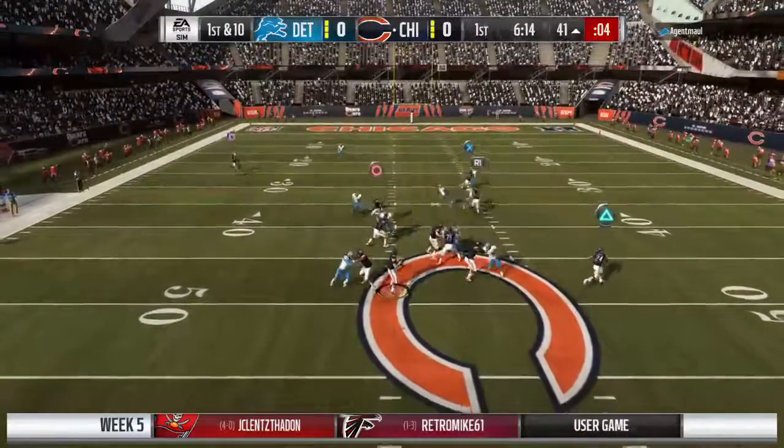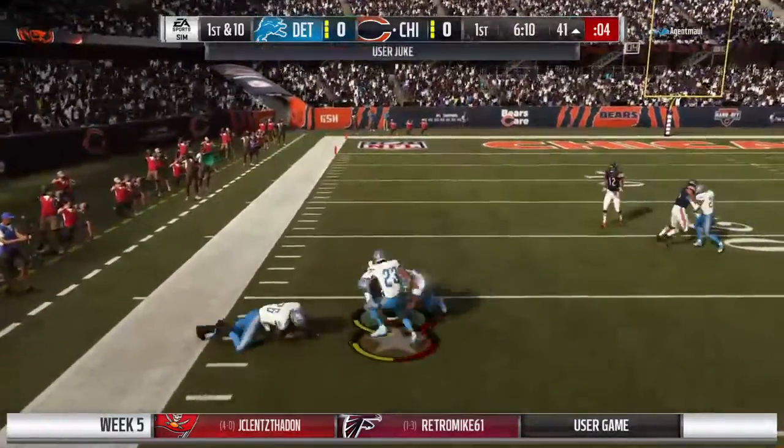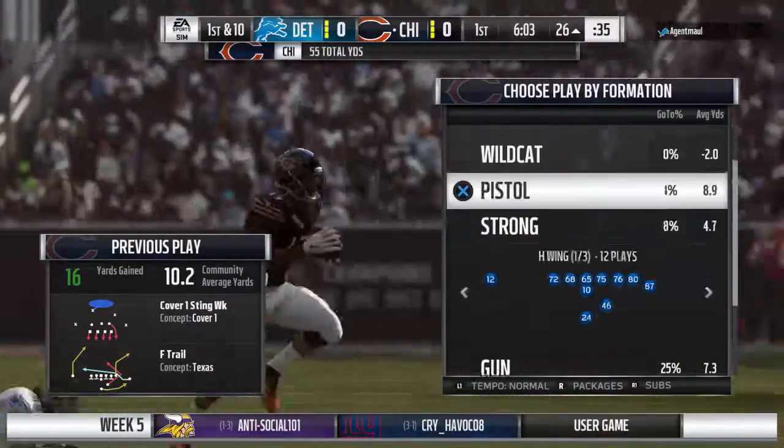They'll throw on first down with Trubisky. Completion left side to Miller. And he's going to get this inside the 30. Another nice gain, 16 yards there and a first down again.